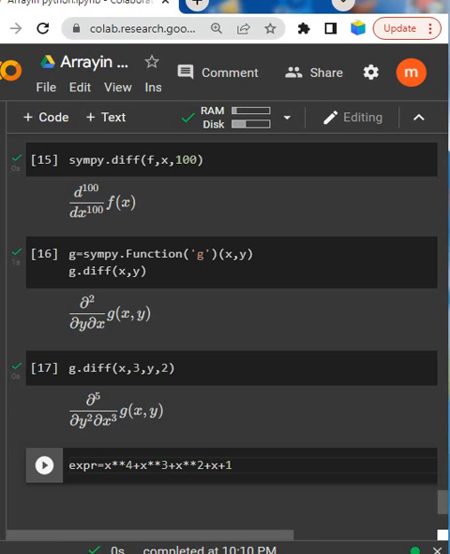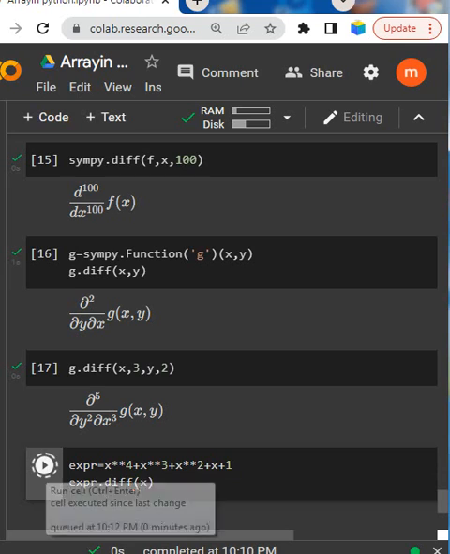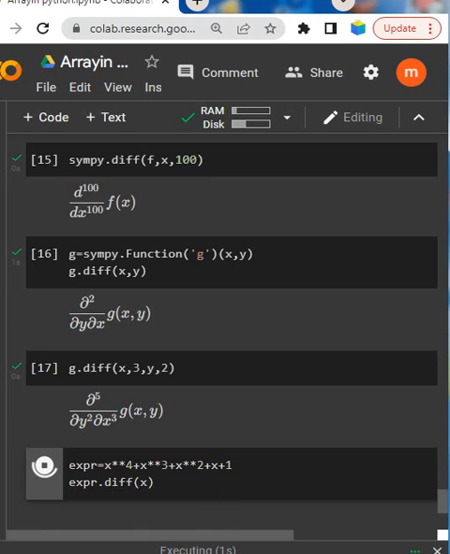Okay, so expr dot diff with respect to x. So I am differentiating the whole expression with respect to x, and you can easily get the output.